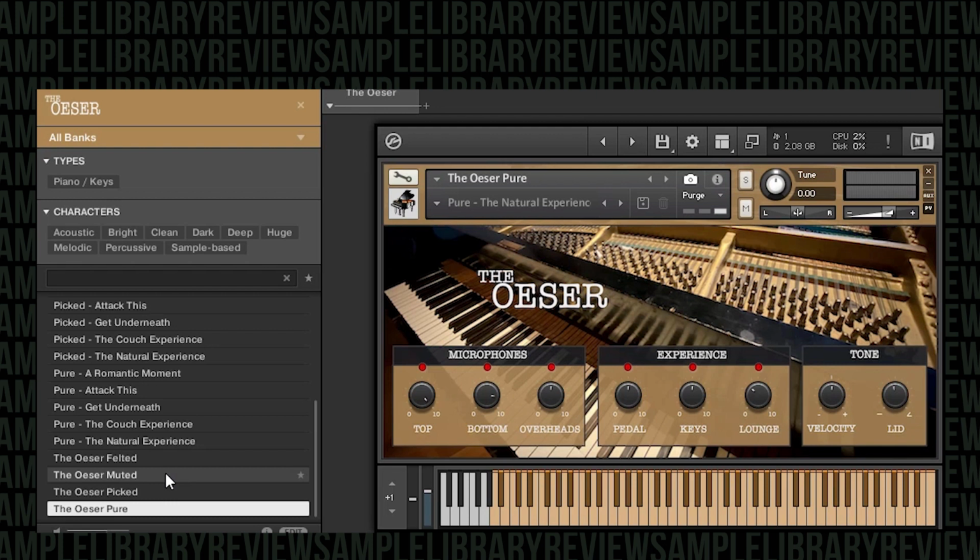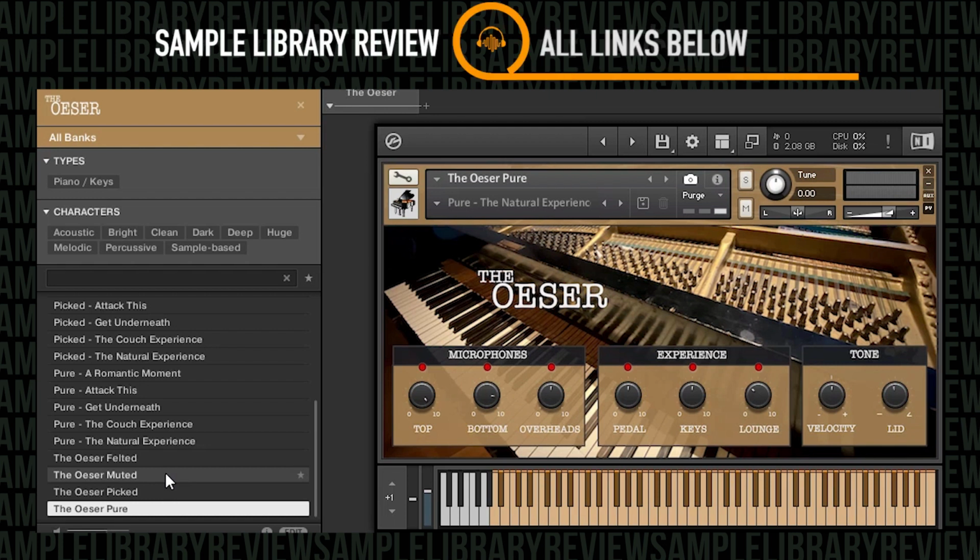From not only sound design capabilities, but yeah, it's just very, very cool. So for me, would I use this in productions? Well, yes, certainly. In fact, the next, sorry, I keep pressing the sustain pedal. The next productions that I'm writing are actually piano-based pieces and rely on them heavily. So I will be using the Oeser a lot. And really, who is this for?